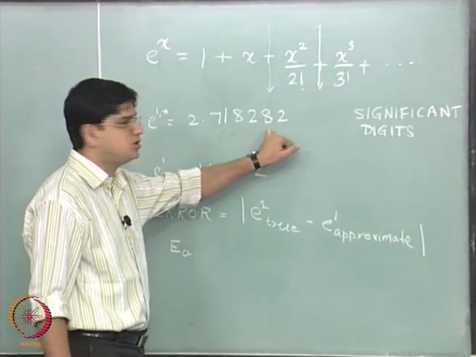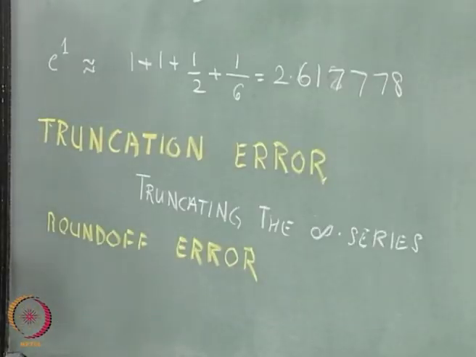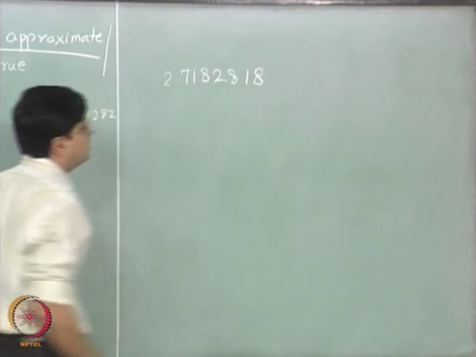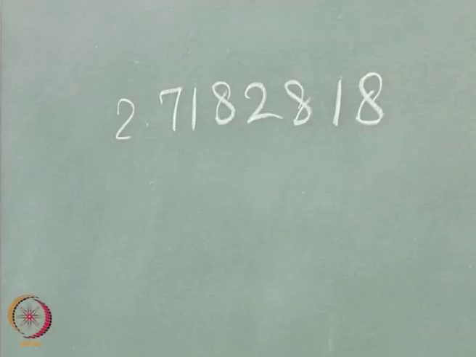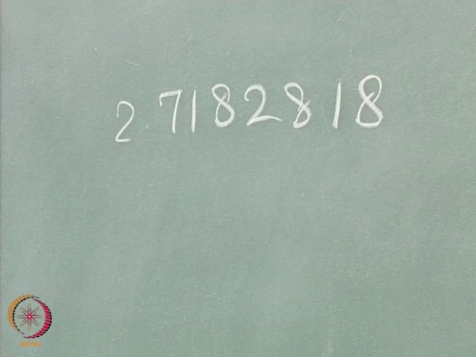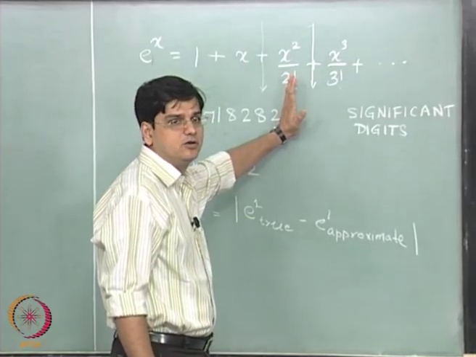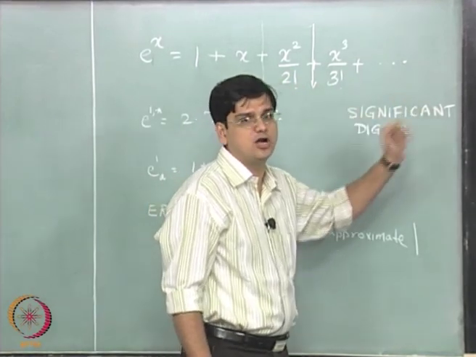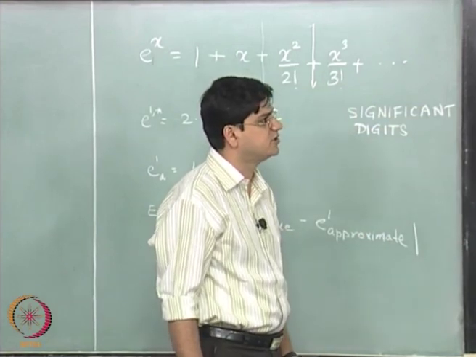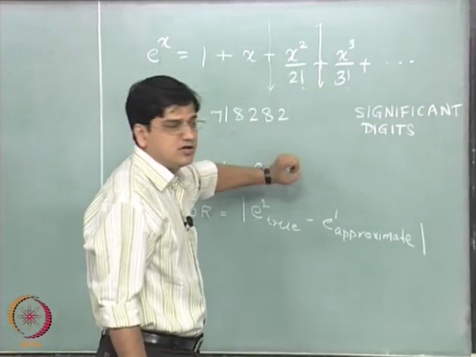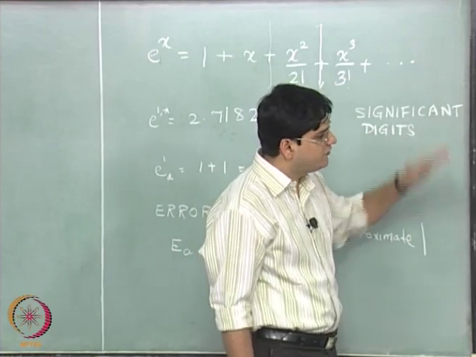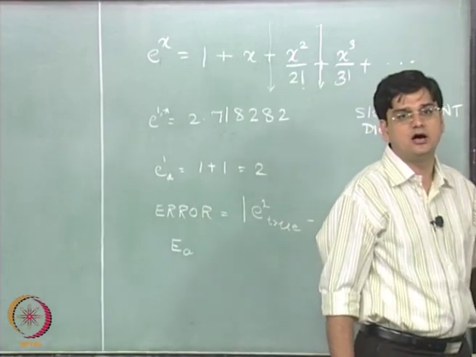For example, e to the power x is actually not 2.718282. If you include additional terms, it might end up being 2.7182818 and then additional terms beyond that particular value. When we are stopping at this particular point, what we are essentially doing is we are neglecting all the data beyond this particular value. The round-off error now comes up because we are chopping in our mathematical representation, we are chopping off the way we are representing a complete number.